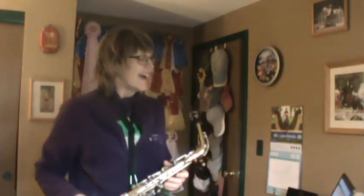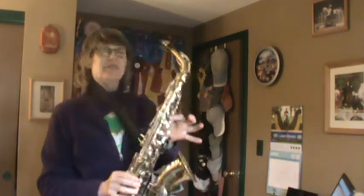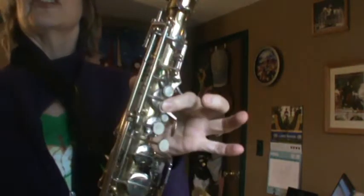And it does go to high B. Take a look at the last note of the first line. We haven't done that very often, but it's high B, regular first finger, but put your thumb on the register key to create a high B. Everybody warm up a high B.